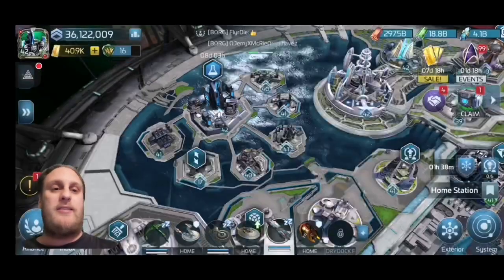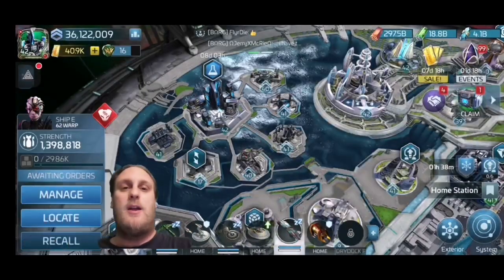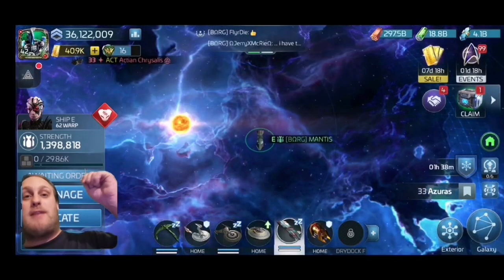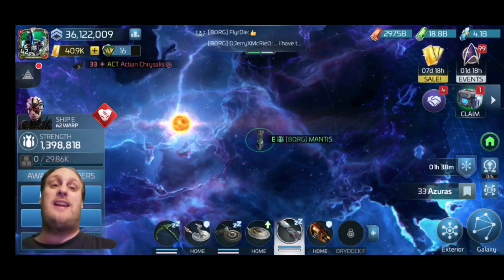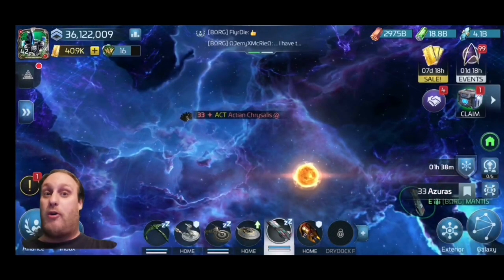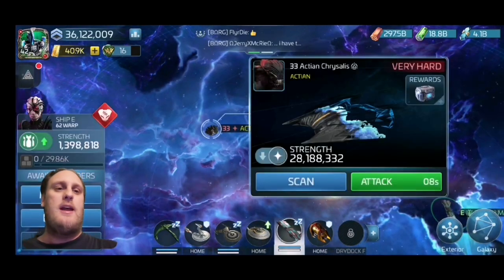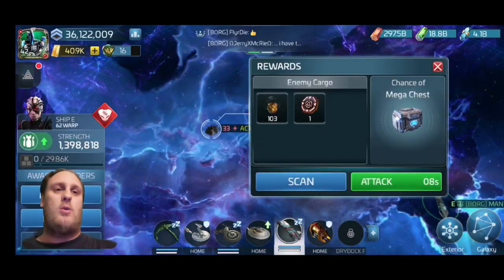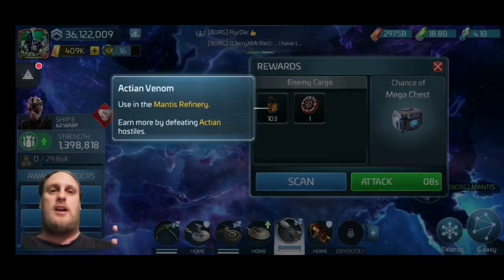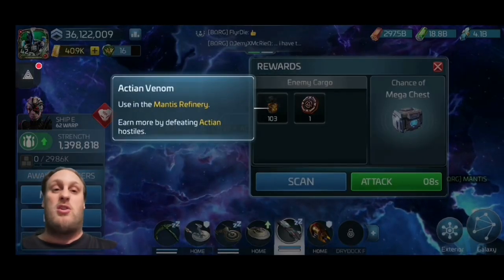Now, where's the Mantis right now? Oh, she's in the system. So let's go join her. Now, you will see this big red button up here. That is your stinging. Now, this is dependent on your tiers. Oh, right. So before we touch on that, let's have a quick look at this one. Now, this is going to give you an Exocomp. As you can see, 103 of the Acting venom. It's not an awful lot.